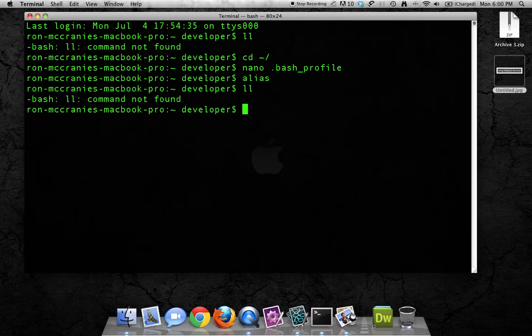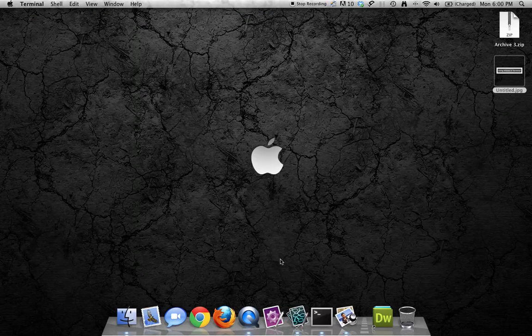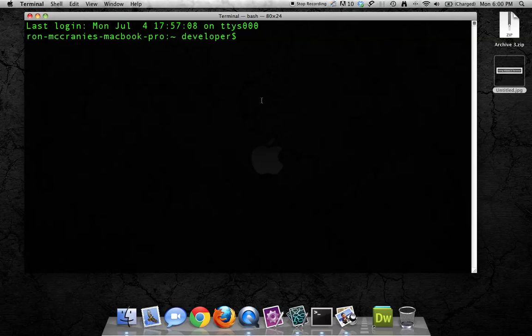Okay, that doesn't work. And the reason why is because bash profile is loaded when you begin your terminal session. So any changes made to the bash profile since we started our session will not be utilized until you start a new session. Or you can restart it. The easiest way is to just start a new terminal session if you're not deep into anything. So what we're going to do is we're just going to close this and start a new terminal session. Now, when we just did that, it should have loaded the bash profile and loaded our aliases.